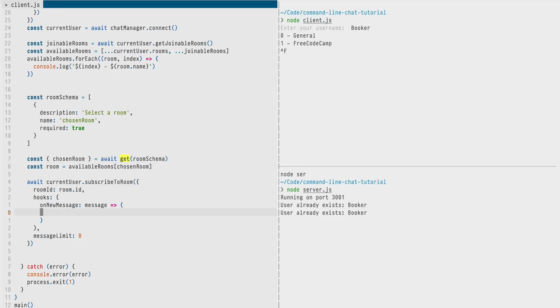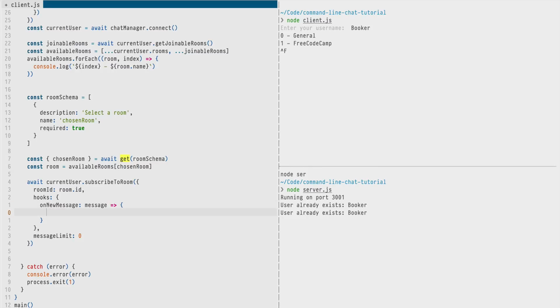For instance, whenever a new message is sent in our chat room, this onNewMessage function is going to be called. This function is going to be called when the current user sends a message. That happens in real time, which is fairly unimpressive, right? Calling a function on the same client that caused that function to be executed. But the place where Chatkit really comes in here is that if we distribute this chat application to a bunch of our friends or a bunch of users, as they send messages in the same room, this onNewMessage function is going to get executed in real time with their messages.